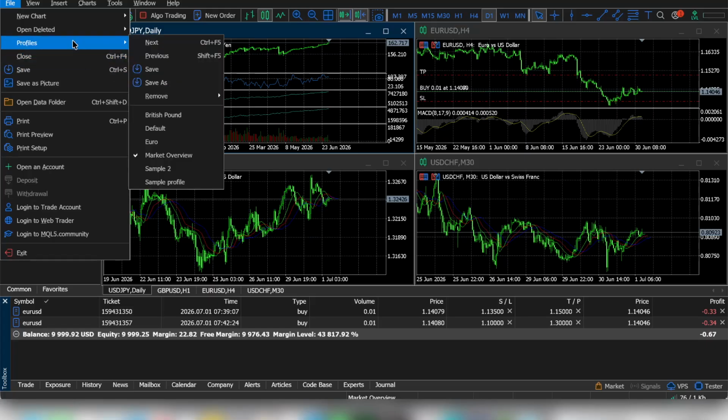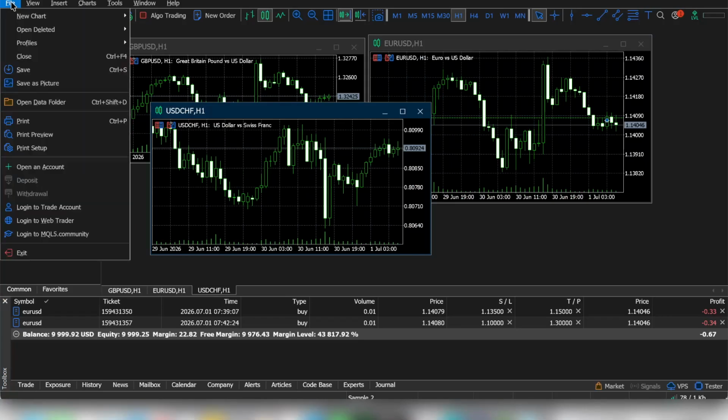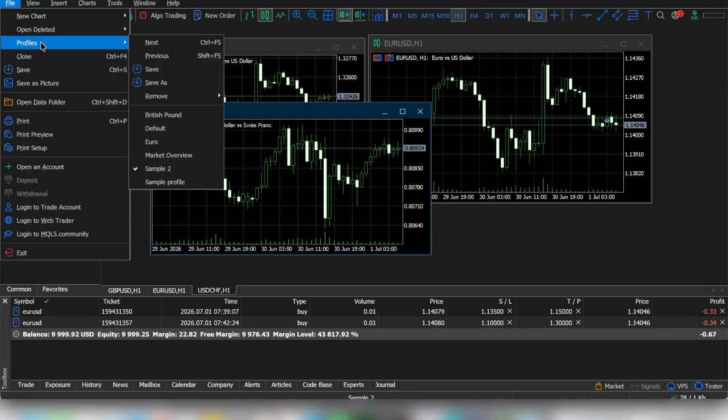the task at hand. Next, from the drop-down that appears when you click on File, you're going to choose Profile. This option deals with user-specific configurations that you've set up to tailor your trading environment. Clicking Profile allows you to access and manage the different profiles you may have already created. Each profile essentially represents a customized setup of charts, indicators, and tools that suit your trading style. So this is where you can control how your trading interface looks and feels.